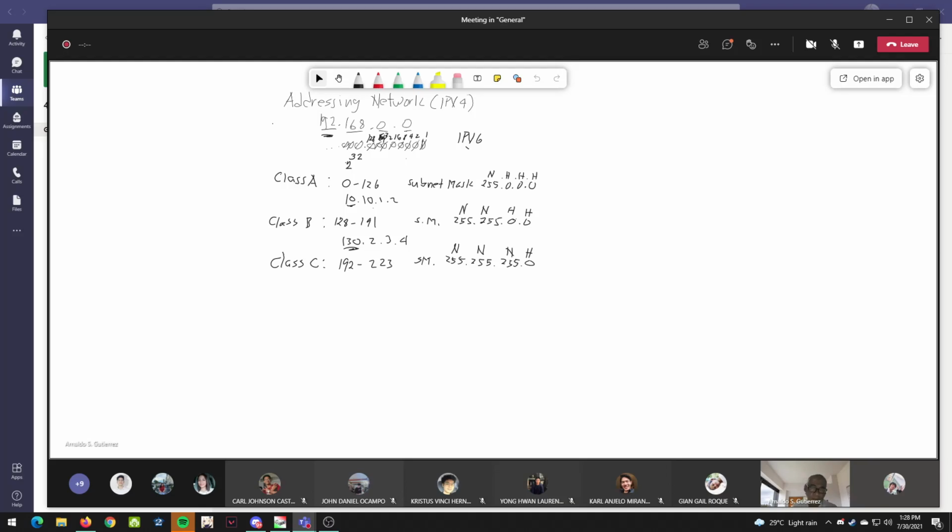By the way, all of this one are what we call classful addresses, meaning you cannot vary yung subnet mask niya, no? So for class A, ang tawag natin dito mga classful, no? Or fix yung ano po nila, mga networks po nila, no?